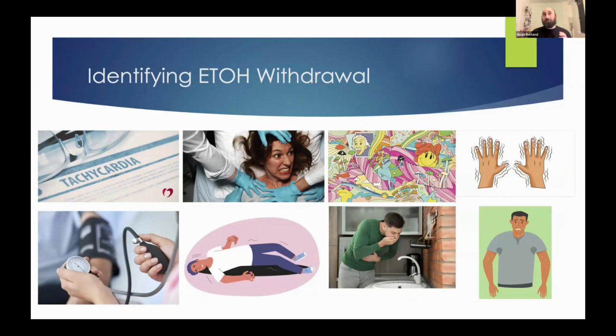The most common finding for most people, but I don't find it to be individually super helpful, is agitation. And a lot of people will use RASS alone to actually classify how severe somebody's alcohol withdrawal is. And this is how we do it in ICU settings. It's how we actually did it on the TOC service and our observation service at Rutgers in Newark. Pretty much pure RASS. It definitely has some flaws.